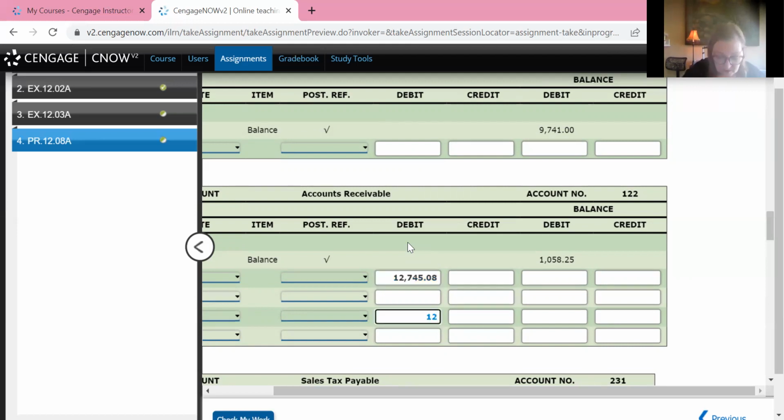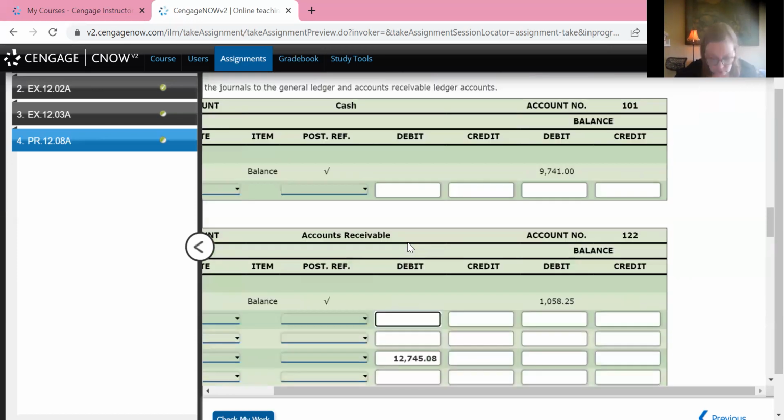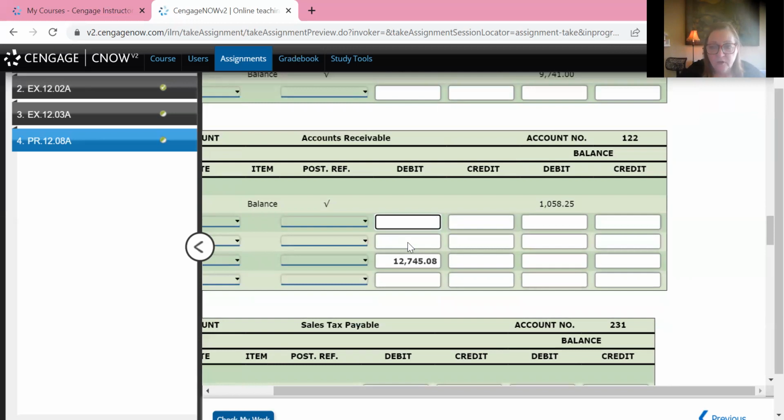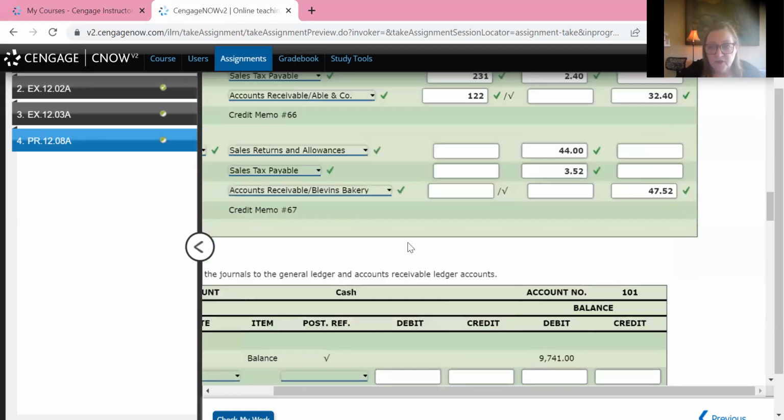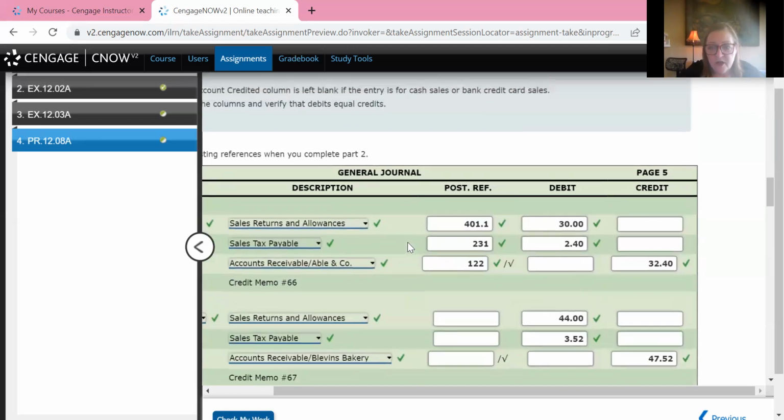I'm going to move it because I don't want to give me a glitch just because I did it in a different order. And I don't want you to get a glitch. So I'm just telling you, they did the general journal first, then they did the sales journal. Okay. And so that posted to accounts receivable. We're not going to do our subtotals yet because we missed a couple of journal entries. We still have to add those in first.